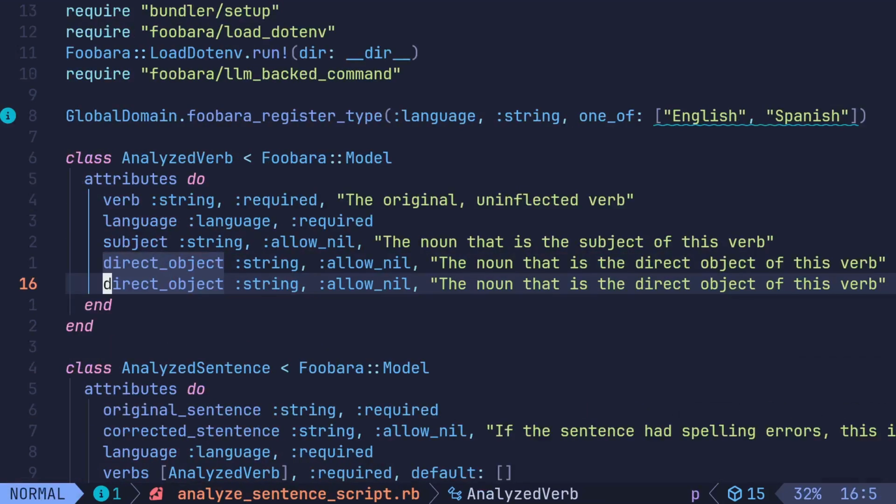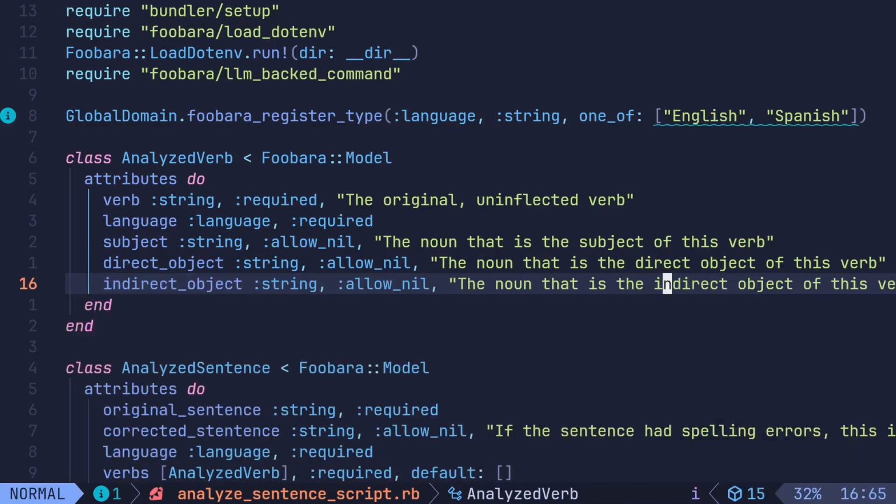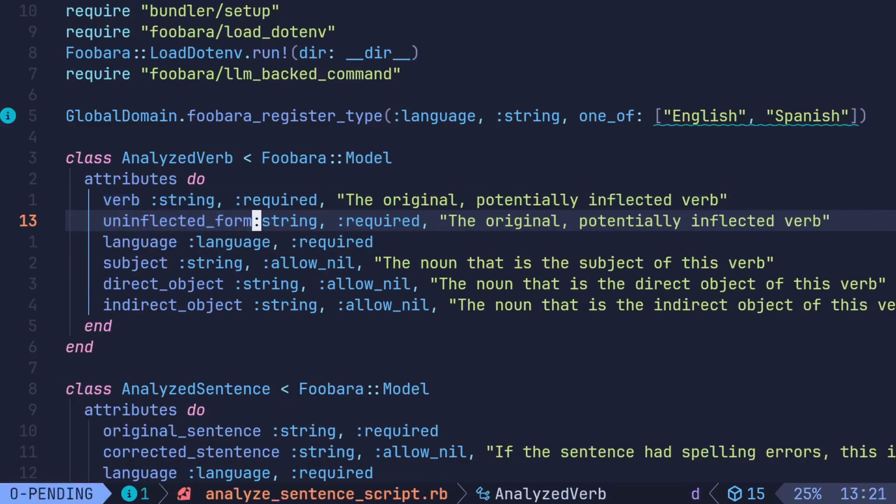And indirect object. And this should be inflected, potentially inflected. And let's capture the uninflected form too.